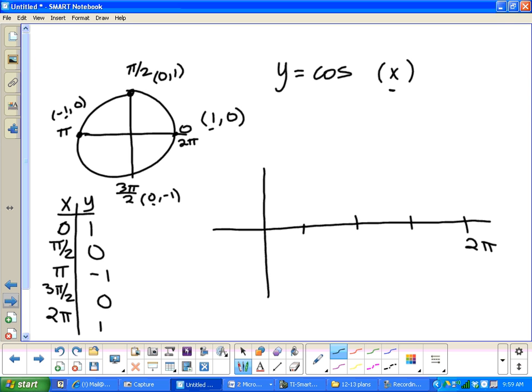Okay? Now, what I'm going to do to figure out the other units is just keep taking half. So halfway would be right there, right? So what's half of 2 pi? Pi. Okay. What's half of pi? Will be right there. So what's half of pi? Pi over 2. So each unit on my graph is a pi over 2. So this is like 1 pi over 2. If I said this differently, it would be what? 2 pi over 2. So this one that's missing right there would be 3 pi over 2. Okay, that's 3 pi over 2. And then this one would be 4 pi over 2, which is 2 pi.